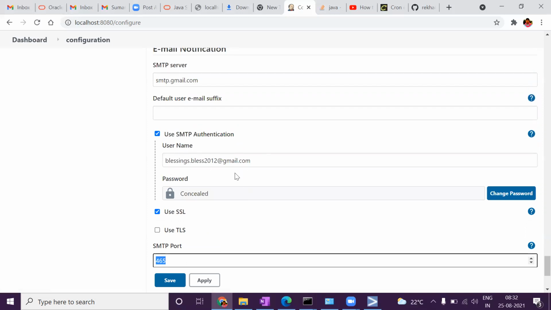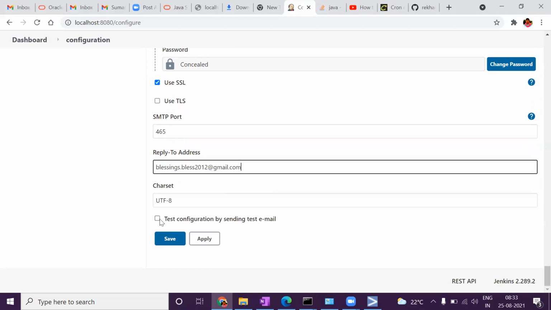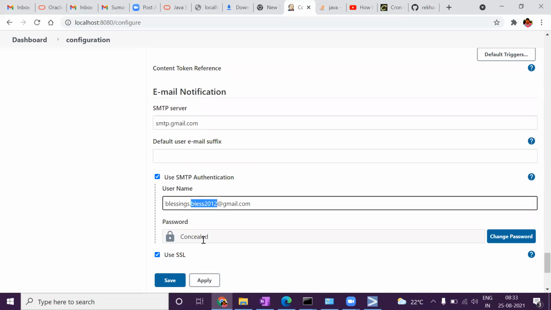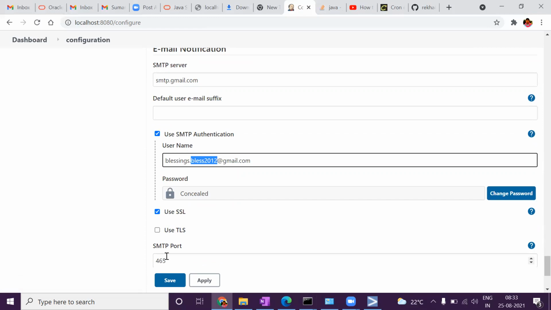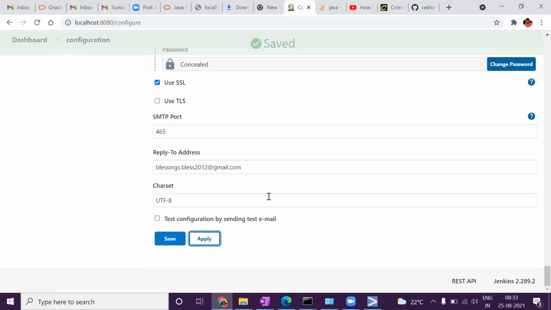Now you have configured your email address, right? You're configuring with this email ID. Now just select the recipient mail address. It can be me, you, anyone in the team. If you want to add multiple email addresses, you can separate them by commas. Mainly you configured two things, right? One is the SMTP server, email address and password, then checking SSL and the SMTP port. These are the main things. Click on Apply and Save.